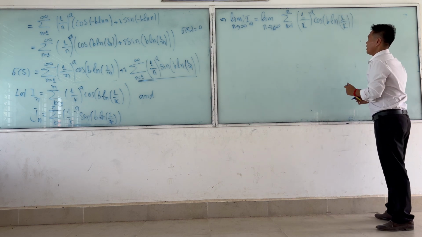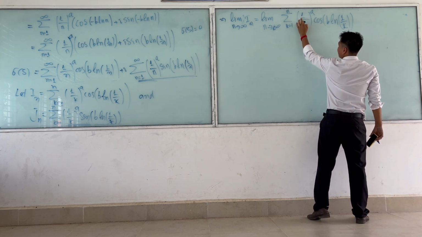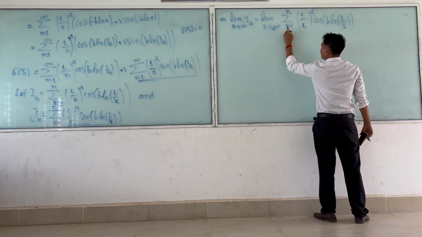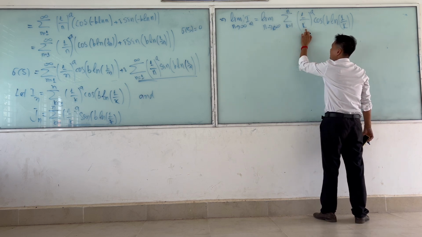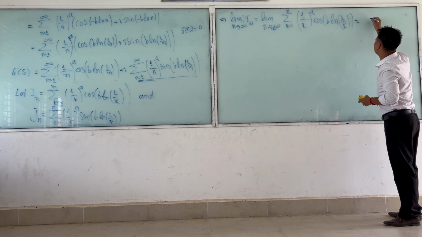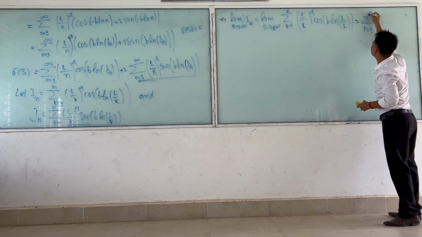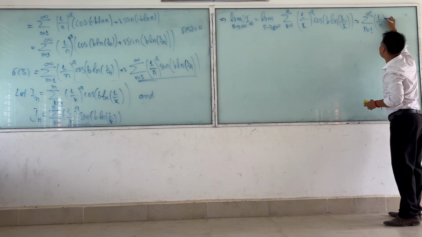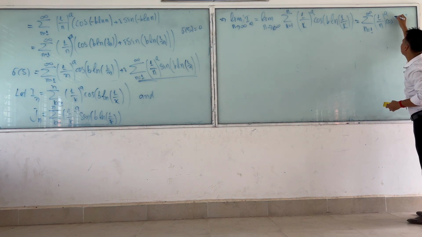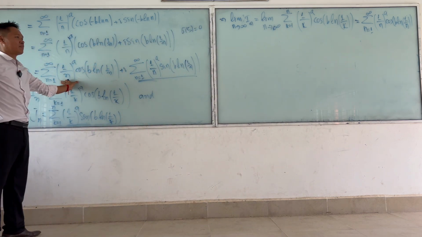Yeah, and the limit means that you replace n by plus infinity here, and the sum from k equals 1 to n, you replace k by n. So this is equal to the sum over n from 1 to plus infinity of 1 over n to the power a times cosine of b natural log of 1 over n. In fact, this one is the real part of the zeta function.